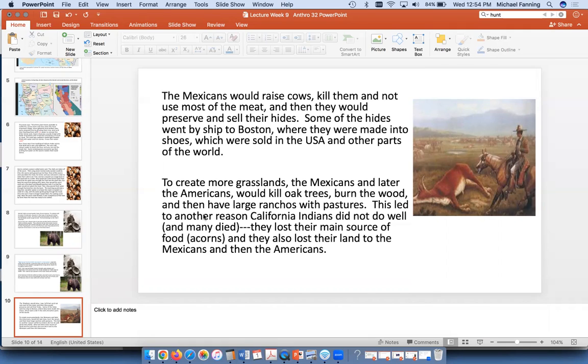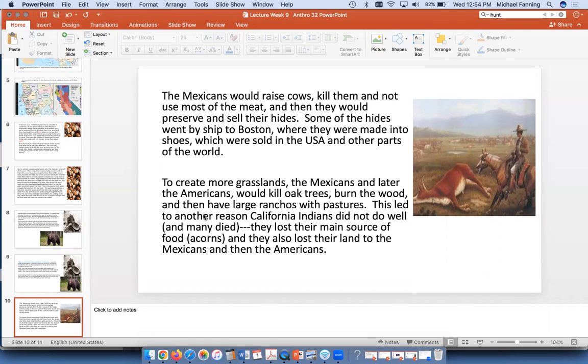The native peoples around the Spanish missions had lived that way for about 50, 60 years. And then there was a revolution and independence in Mexico. California became part of Mexico, no longer part of New Spain. And then the missions lost almost all their land to ranchos that were granted by the Mexican government. And most of the Native Americans continued to live in the area. If they'd been on a mission, they might be destitute because there's no more mission, but some of them started working for the Mexican ranchers.